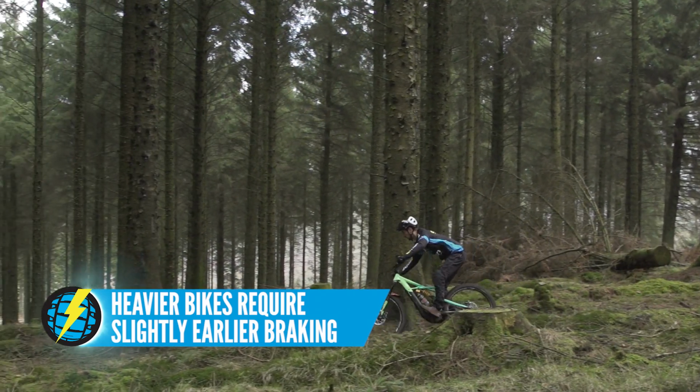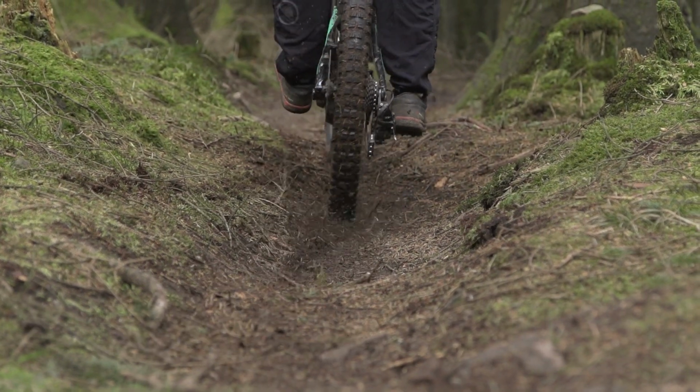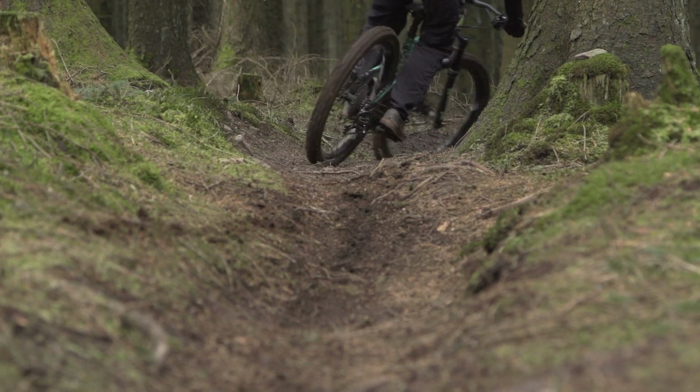It's worth noting that on a really fast section I don't want to over brake, because on the exit of that corner I might be above the speed of pedal assist on this bike. Therefore I'm really going to feel the weight when it comes to getting back up to speed.